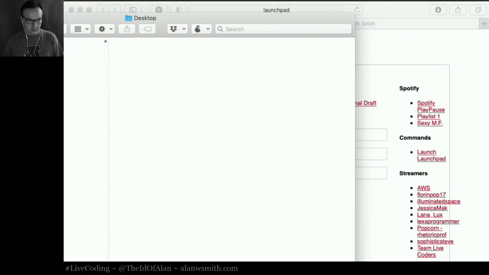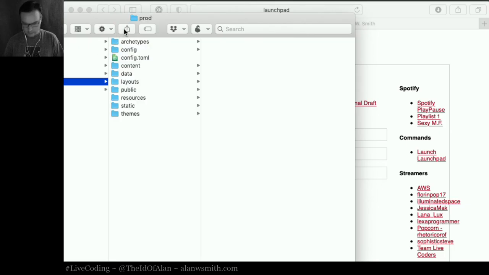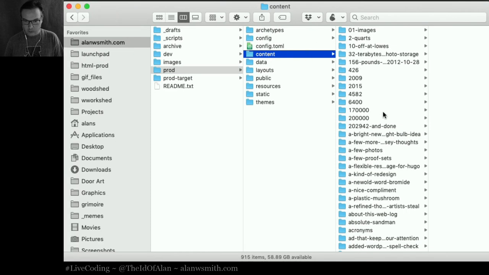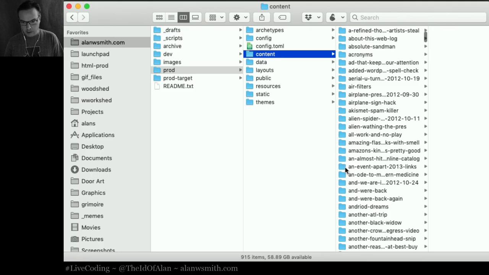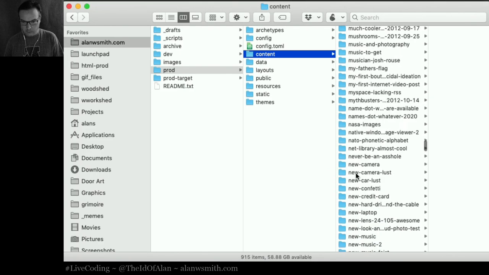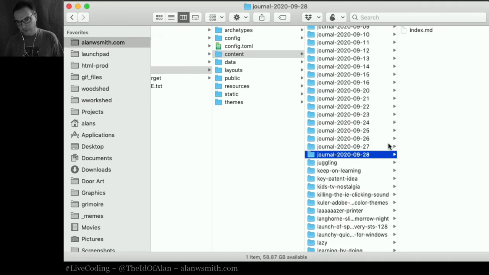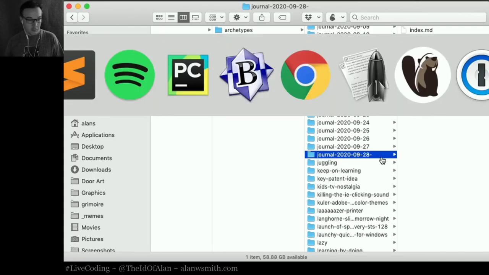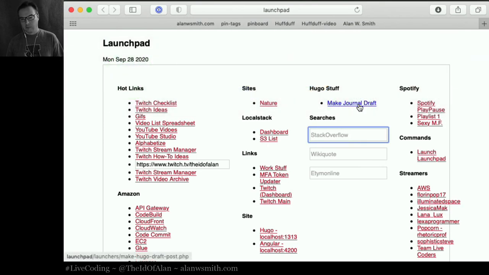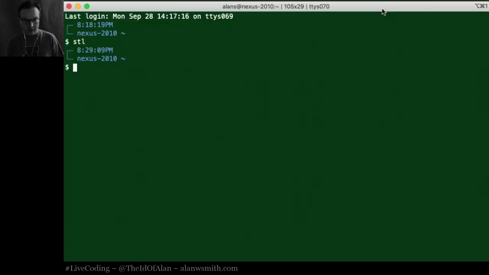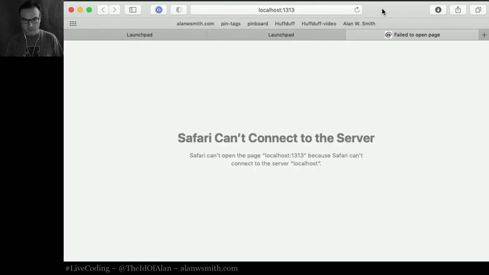And what it does, it's already done it for the day, but we'll just show you real quick. I guess I can put that where you can see it. So this is my Hugo directory where I put all the content. And if I can find the J's, so here's the journals. Each one just has a single entry in it. I'm gonna rename this for one second because when I hit this button, you'll see what it does. So this button makes a directory and then puts an index.md file in there and launches an editor. And so let me fire up Hugo Serve so you can see it real quick.